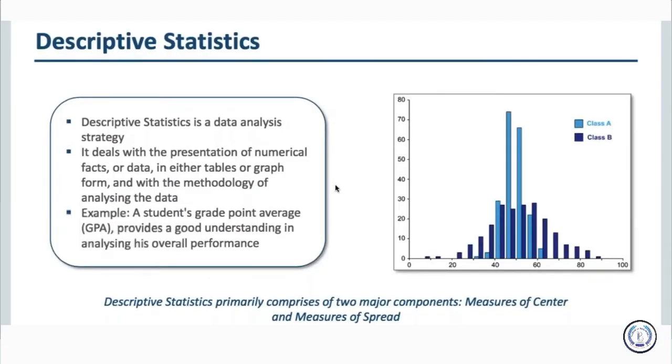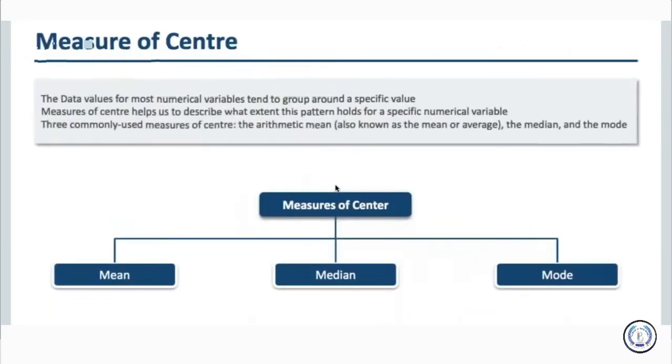That particular graph might be representing the distribution of the mean, or the measures of the spread, right? So it all depends on what kind of data, what kind of analysis you are dealing with. In order to do that, we have a few measures of the center, or central tendency. Those measures are nothing but the mean, median, and mode.